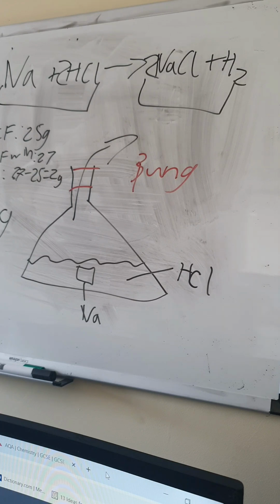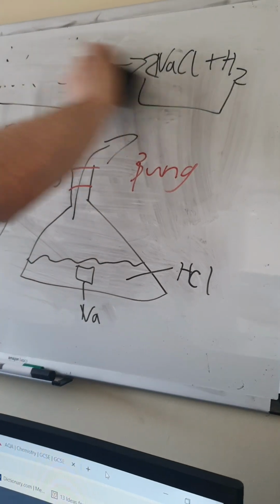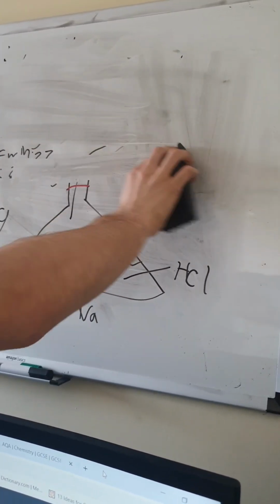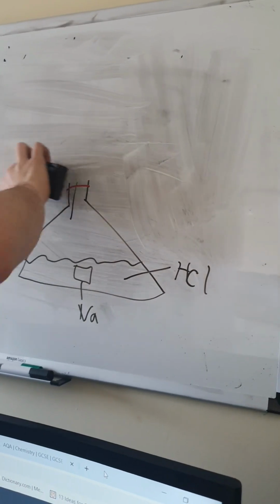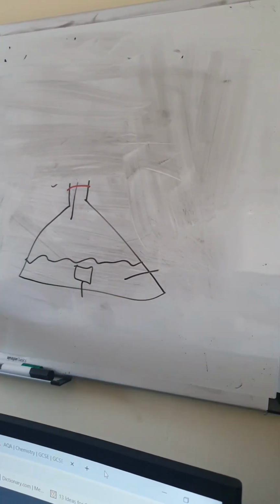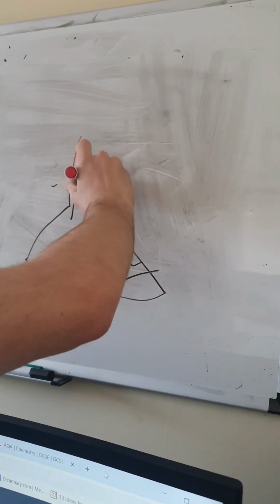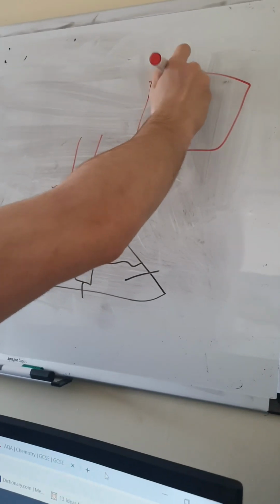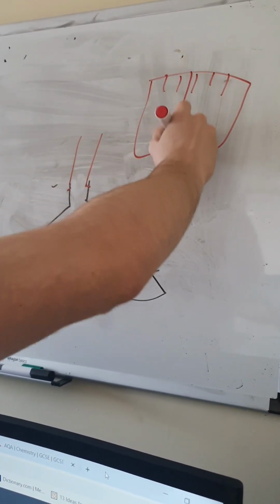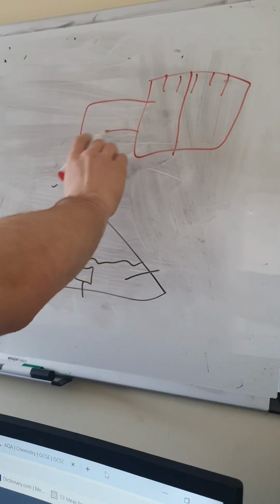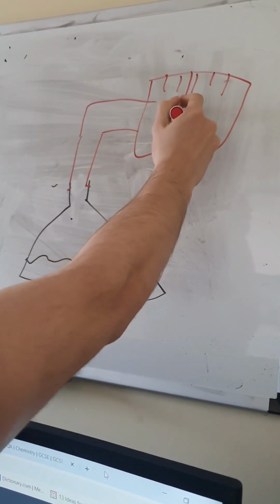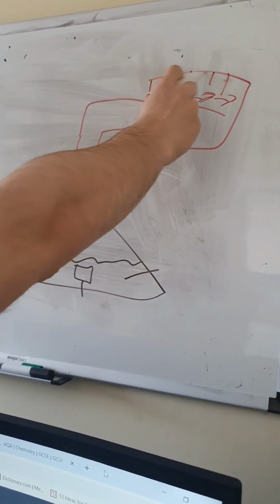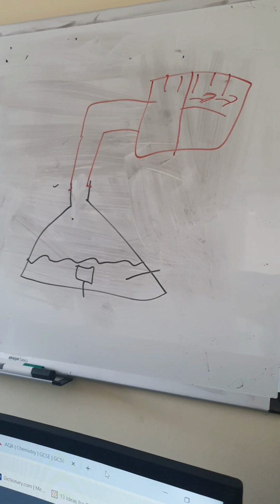We also need to know how we can measure our gas. And there are 2 main ways of doing that. The main way is using something called a gas syringe. So if we want to measure the hydrogen given off of this, ignore our bung's gone now, we could use a gas syringe, which is basically just a big cylinder, and it's got a pump in it, and however much gas comes out, it pushes the pump further and further back until a number's read up here. These are numbers, and so you can read it, and that's the gas syringe. That's how you measure it.